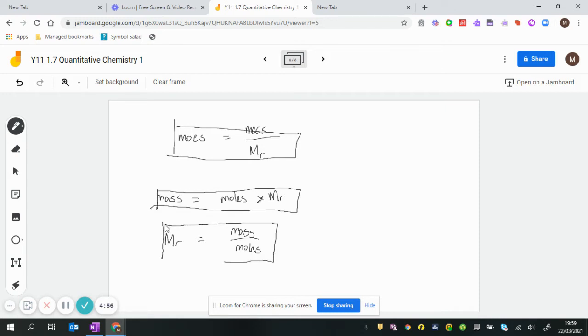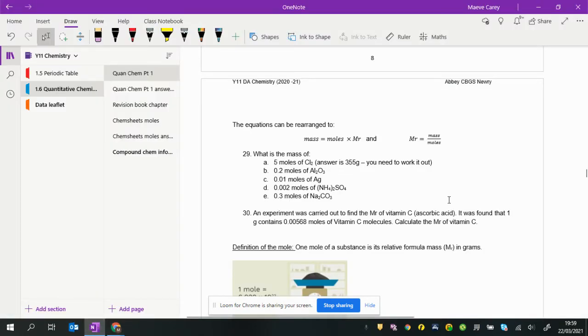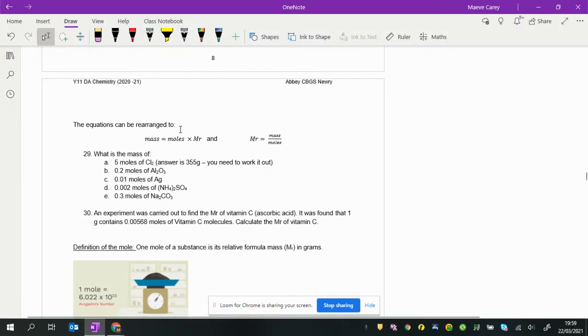Okay, I am going to resist it. But I'd rather that you were able to manipulate these expressions to get the change if you have the unknown for different unknowns. So with that in mind, what I want you to do is, in the notes on page 9, try the equation questions 29 and 30.